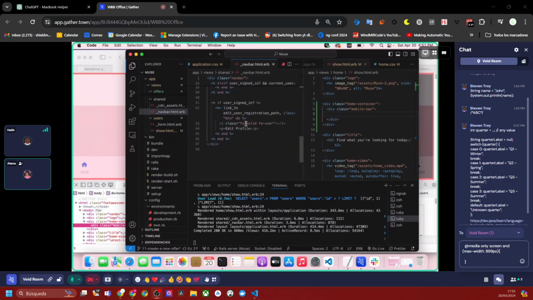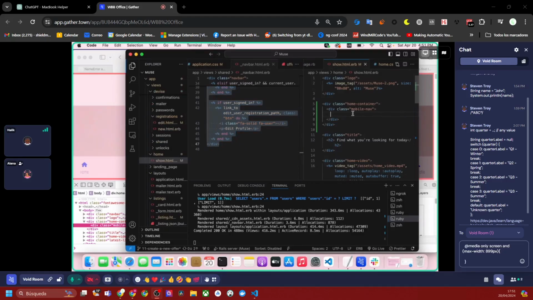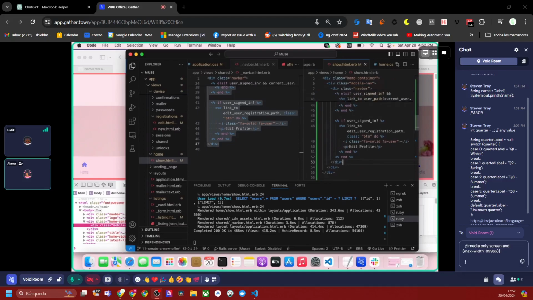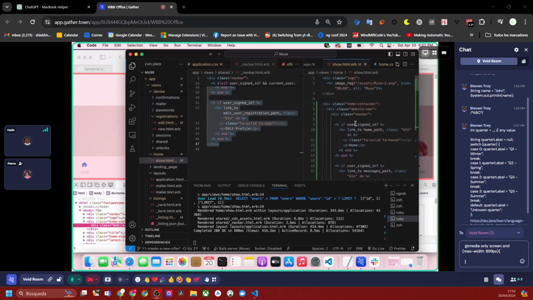Could I copy all of this? Yeah, you're probably gonna have to modify it, but yeah, you could copy it, I guess. Format. There we go. Okay, so then what part should I... Oh yeah, I have to get rid of these icons. So I think all I want is just a link with the name. I don't need the icons or anything. So then I guess I could get rid of this. And then I'll just keep calm.